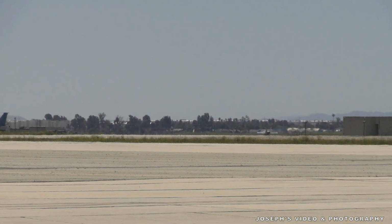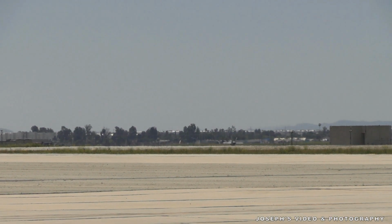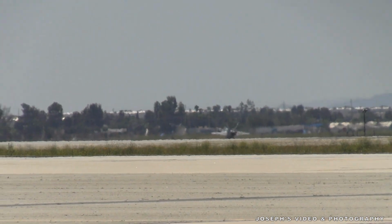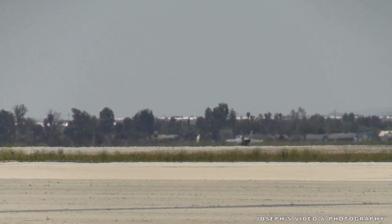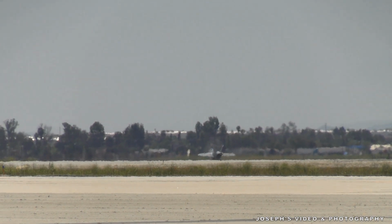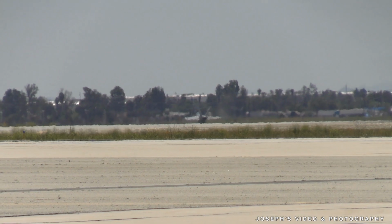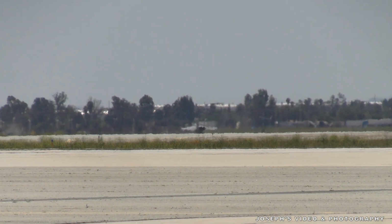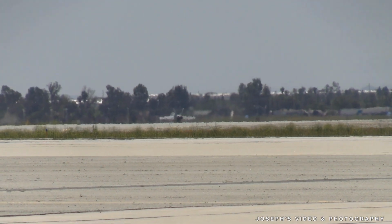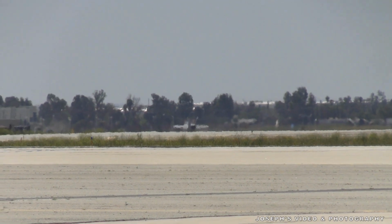On behalf of the United States Navy Naval Air Station Lemoore, Commander Strike Fighter Wing Pacific, and the commanding officer of Strike Fighter Squadron 122, we are proud to present the West Coast F-18 Super Hornet flight demonstration. Intended to replace the retired F-14 Tomcat and aging legacy Hornets, the Boeing-built F-18 Super Hornet is the Navy's frontline tactical aircraft. Known as the Rhino, the Super Hornet builds on the combat-proven design of the original Hornet with improvements such as 30% larger surface area, a larger payload, longer range capability, and increased weapons lethality.